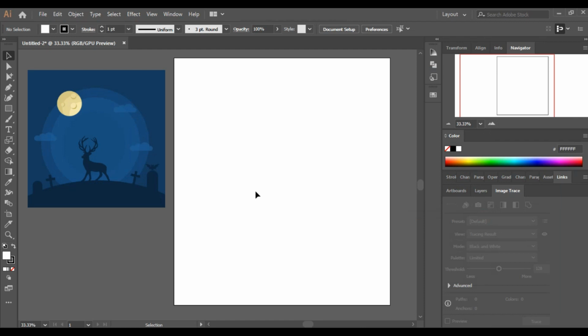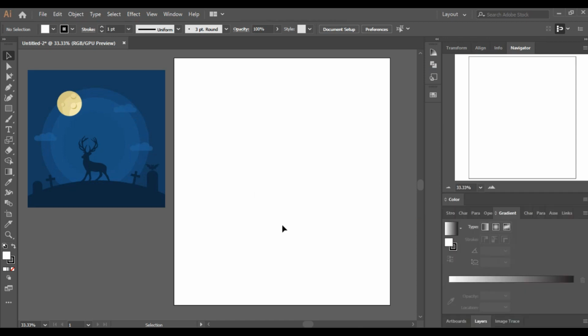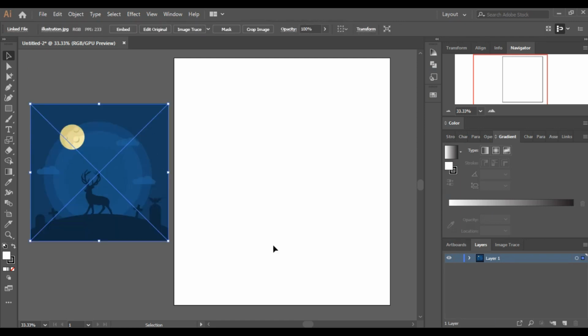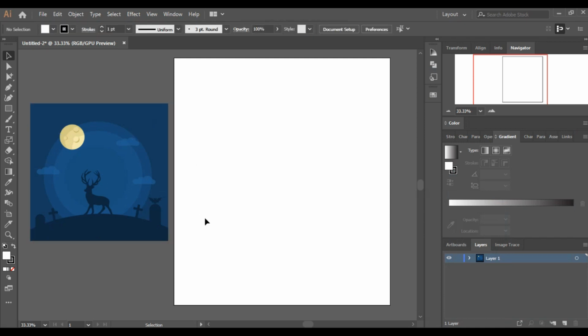So here we will learn a very important concept, that is of layers. To understand the concept of layers, first open the Layers tab from here, or if it's not present here, you can find it in Windows. Basically, we break down our project into different layers. That is, instead of creating your whole project in one layer, we will make the background in one layer and we will place the deer and all this stuff in another layer.